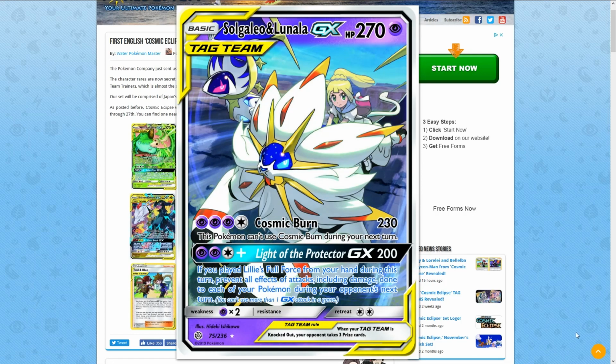Cosmic Burn for 3 Psychic and a Standard, also 270 HP by the way. 3 Psychic and a Standard does 230 damage, and you can't use it during your next turn. So it's quite similar to a Reshizard, right, where you Flare Strike for 230 and you can't use it next turn. Or does it do 60 damage on the next turn? Yeah, 60 damage on the next turn, my bad. So, Cosmic Burn, 230. This Pokemon can't use Cosmic Burn during your next turn, so yeah, that's done.